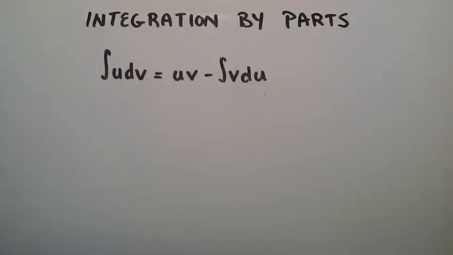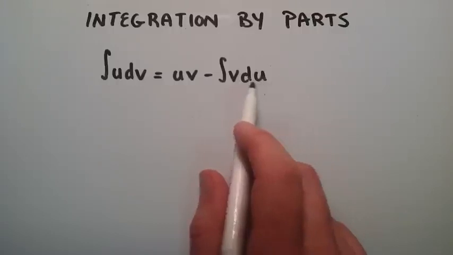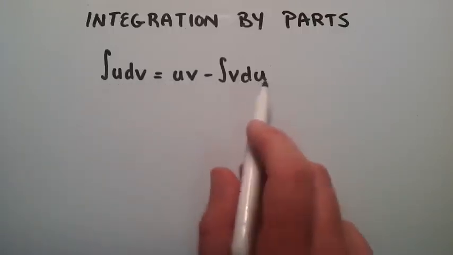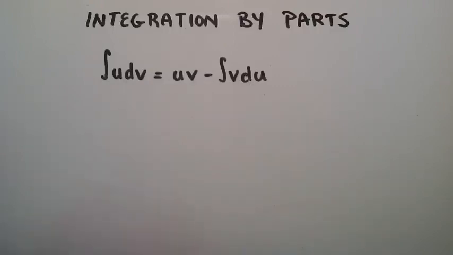In this tutorial I'm going to be doing an example of integration by parts. Integration by parts is just another way that we can use to evaluate an integral. This method is typically taught around the beginning of a second semester calculus course. Basically this is the general form of integration by parts. If you don't know what this means, don't worry about it. I'll be translating what this means through an example here.